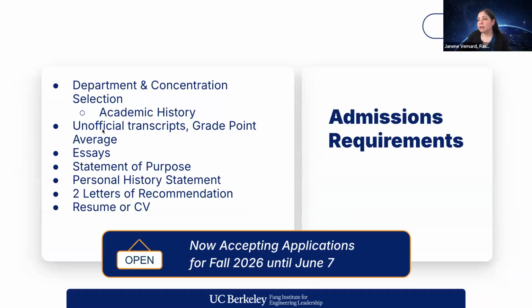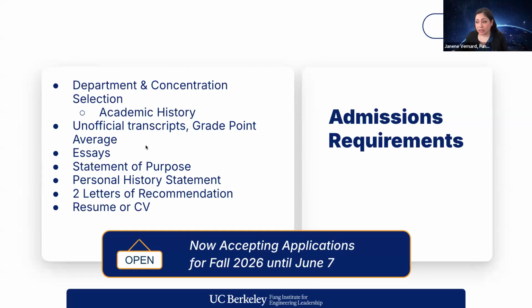And so let's talk about admissions requirements. You will select a department and concentration, and then you'll include your academic history. You'll submit your unofficial transcripts, including your GPA.